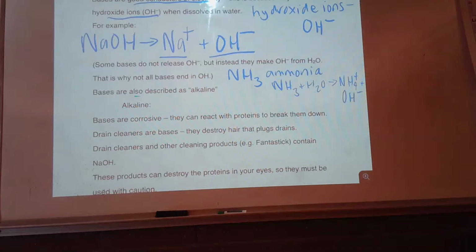If you take 40S chemistry, you'll be doing reactions like this for months. I have a whole unit dedicated to acids and bases. Sodium hydroxide is also known as lye. It's one of the types of lye. So if you're using lye for whatever purposes you might have, that's the one.